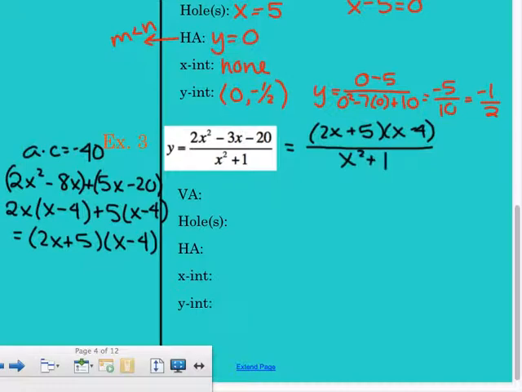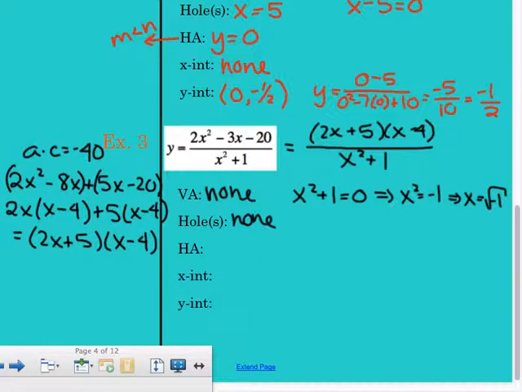You cannot factor x squared plus 1. It would be a difference of squares if it was minus 1, but since it's plus 1, you can't do anything with it. So I'm going to find the 5 characteristics. Vertical asymptote, set the denominator equal to 0. So we've got x squared equals negative 1. Then I get x equals the square root of negative 1. That's imaginary, so I don't have a vertical asymptote. I also don't have any holes because there's nothing in the numerator that's the same in the denominator.